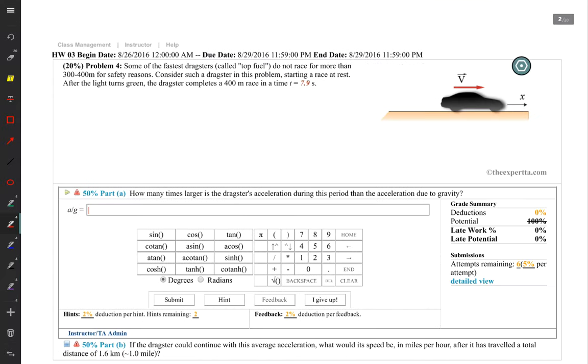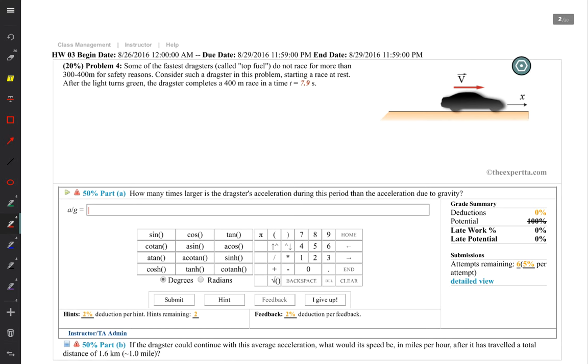I wanted to start by looking over the homework problem that people had the lowest score on. The problem people had the lowest score on in the last assignment was this one here, problem number 4. In this problem, we were dealing with the dragster like we did in class, slightly different numbers, but a similar problem. So let's just look at this.